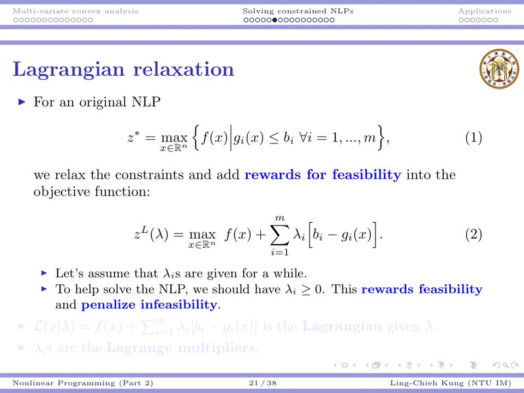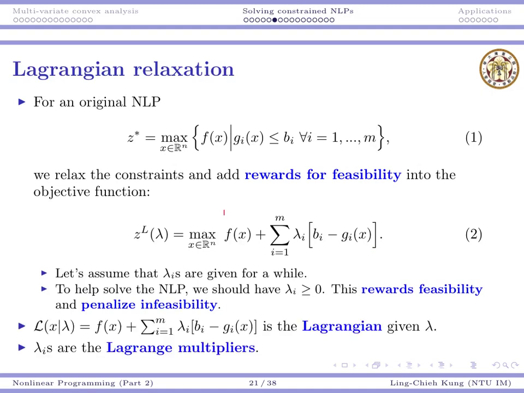Let's assume they are given at this moment. And then, in order to solve those nonlinear programs, at least keep one thing in mind. In this particular problem, lambda should be non-negative. Otherwise, we are not rewarding feasible points. We are penalizing feasible points. That's not good. You certainly can choose to write this as gi of x minus bi. Then your lambda i will be negative. But we choose to do this because we think it is more intuitive. We want to reward feasible points. So we add some positive things to feasible points. So this should be non-negative.